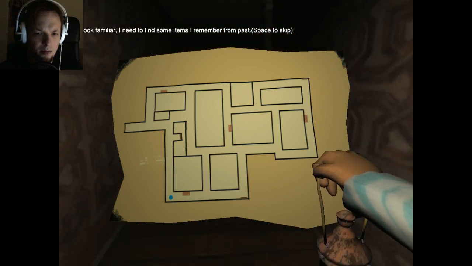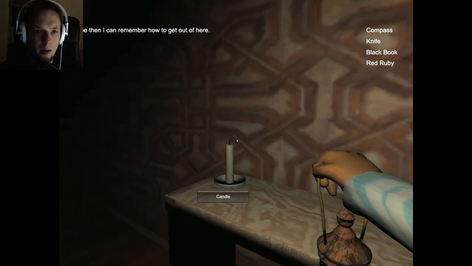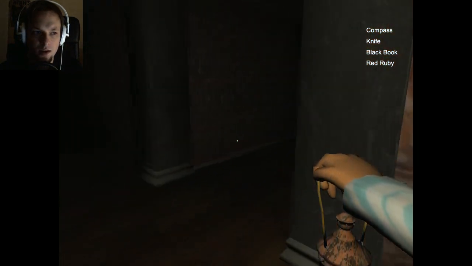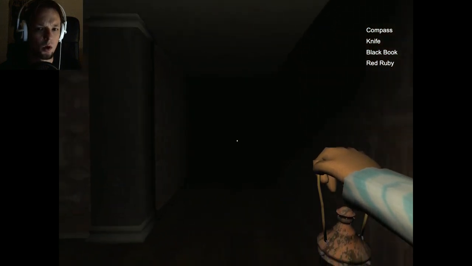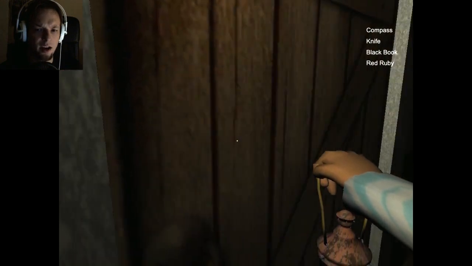Okay, so this is the map. Where did I start? I'm not sure. Maybe then I can remember to get out of here. Okay, it changed and I missed something. Okay. So I got a compass, a knife. Whoa. So what is the objective? I probably have to get out of here.